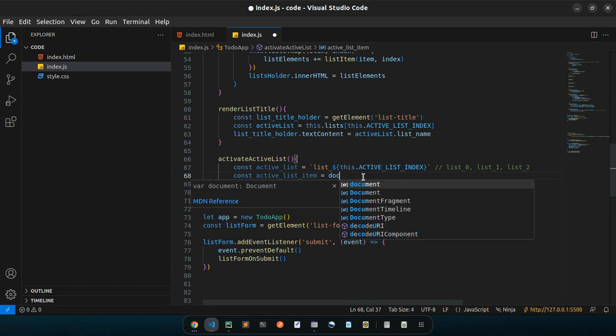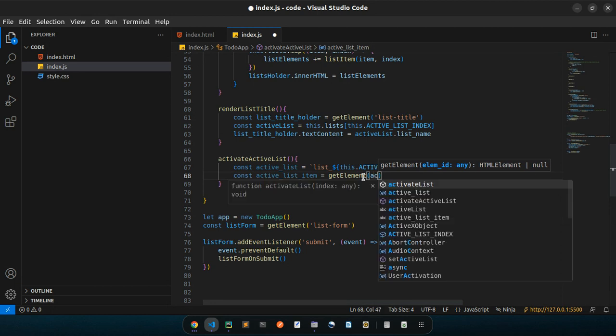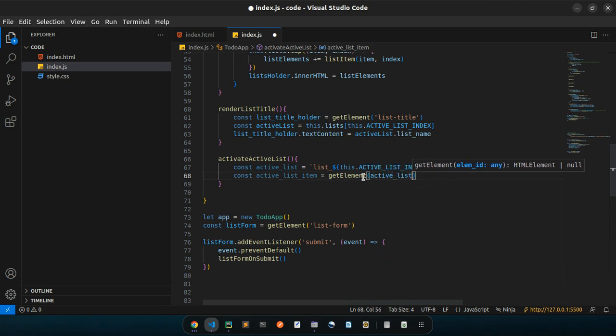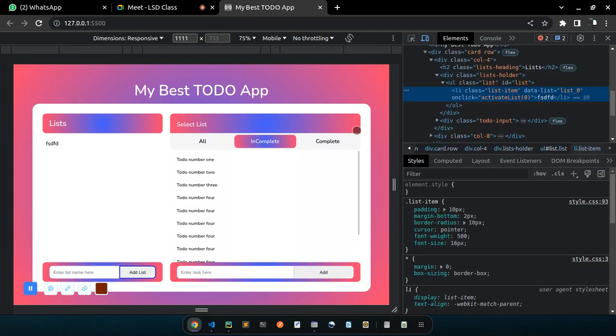So let's getElementById. So I'm going to use getElement, and I'm going to pass in the active list like that. But you will notice something, our list items here don't have IDs on them. They have data-list, they have class, and onclick.